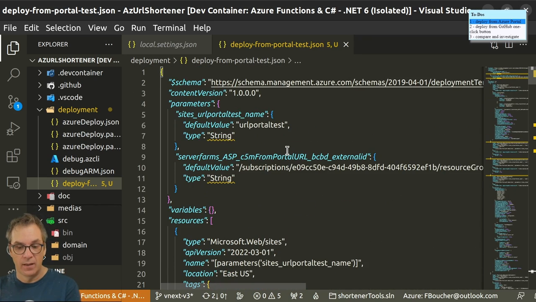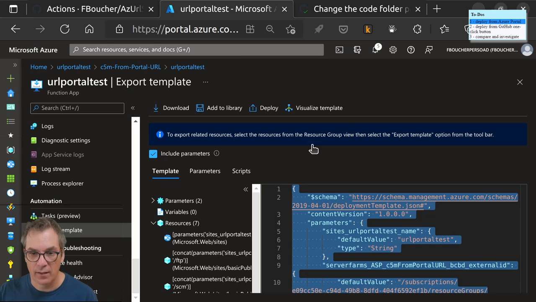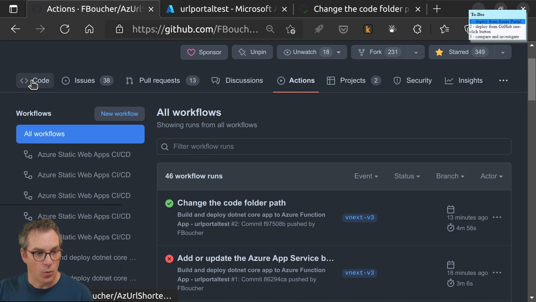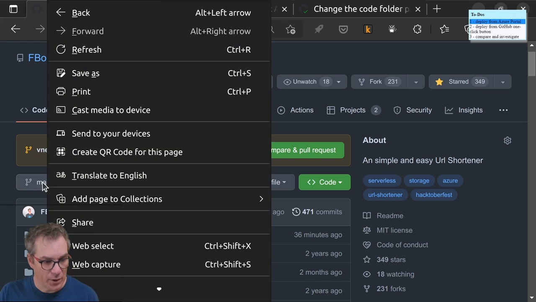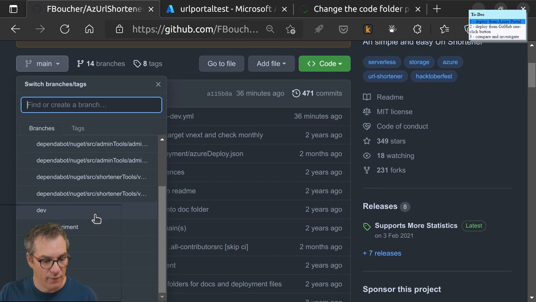So that's the schema. And now I want to deploy it the way we intend to deploy. It won't work. In fact, the deployment will work, but then it will be in the void. It will be in between, it won't be functional once in Azure, and I'm not sure why. So I want to see the difference, because there's something I don't see. I think deploying it twice will be better. So I want to go back here in code. I want to make sure I am in the branch Phoenix V3.